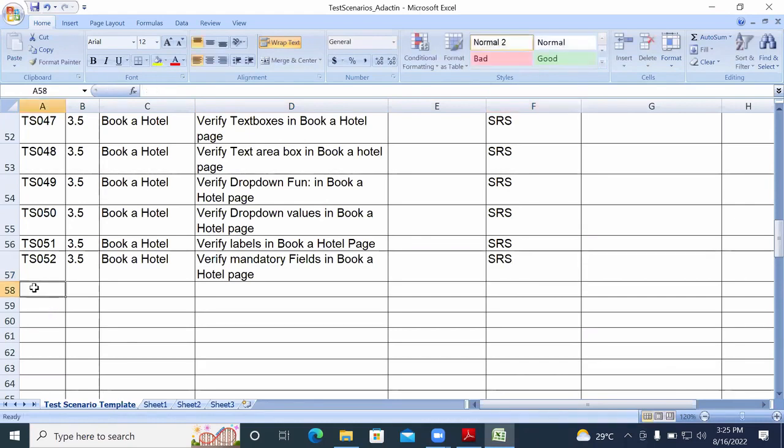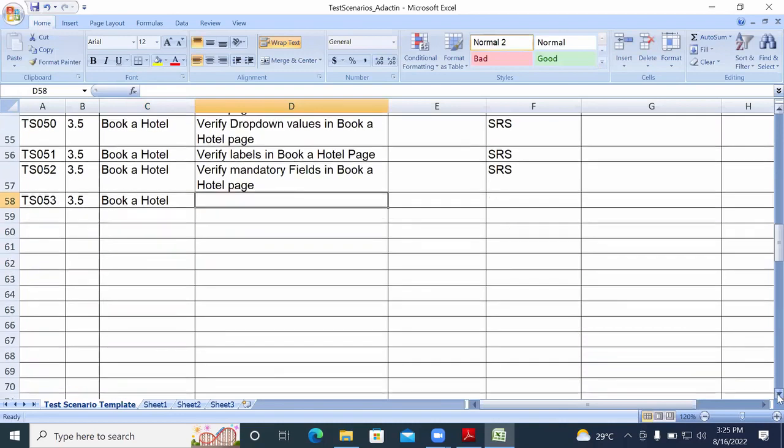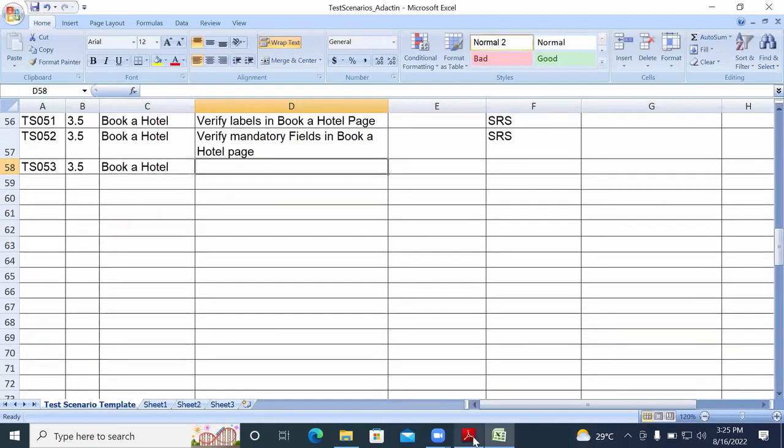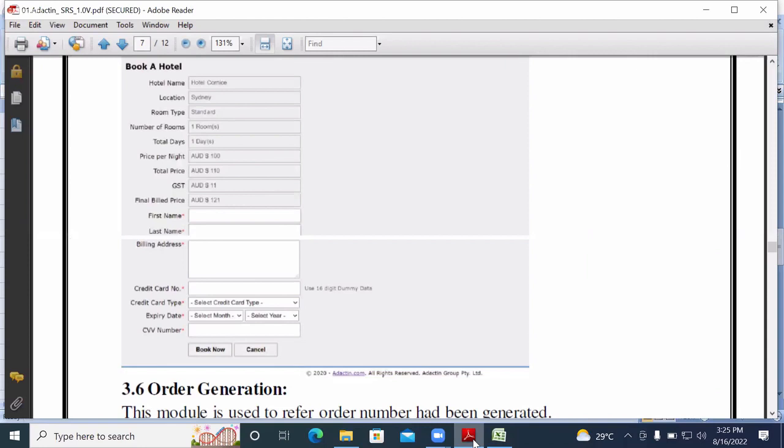Okay, done. TS 053. Requirement number 3.5. 3.5 is related to bouquet hotel. Okay. What is the next functionality?